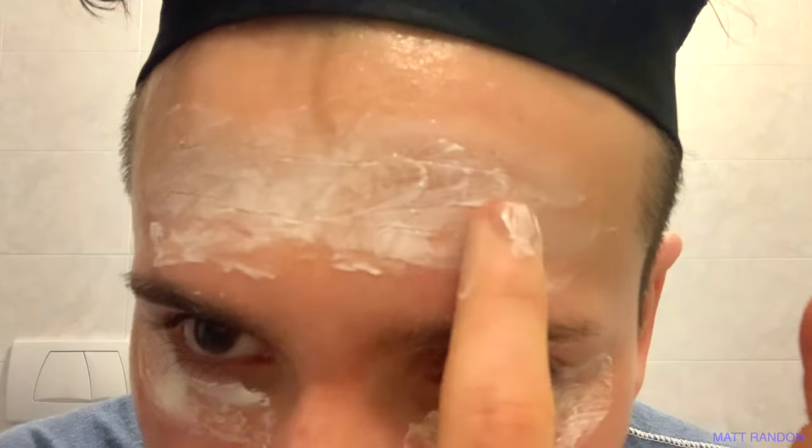With the moisturizer applied, can you see where my fine lines were? Look at this — it's crazy. Then I like to apply it on the mouth as well, because a lot of people forget that our mouth also needs moisture and hydration. Whatever I put on my face, I just blend it on the mouth. This trick will not only prevent you from getting chapped lips in the winter, but also keep them plump and so moisturized. And then if you have smile lines, I just apply it there — just a thin amount. So this is the final product. I do look a bit crazy, but trust me, in the morning it will all make sense and will all be absorbed by my skin.